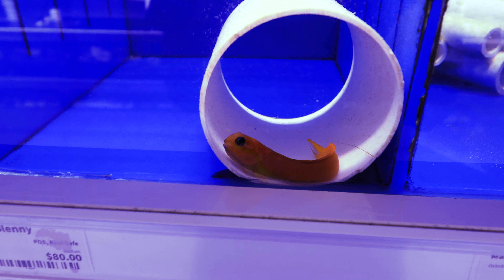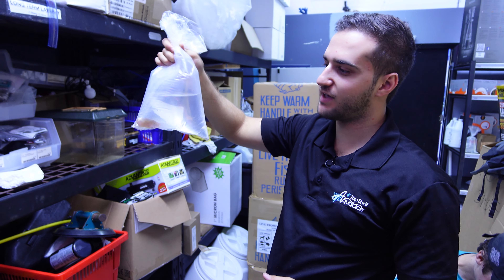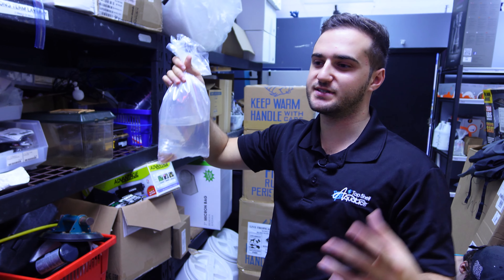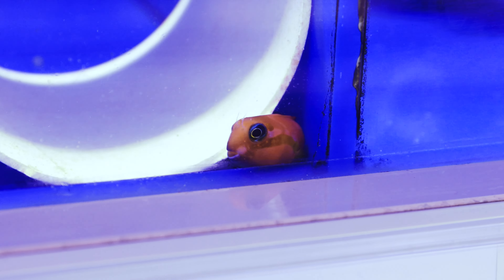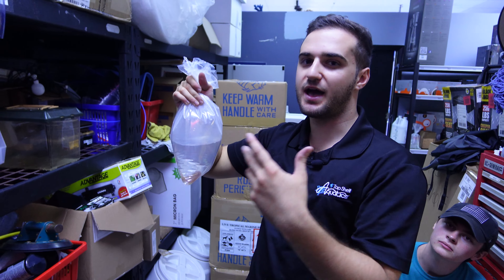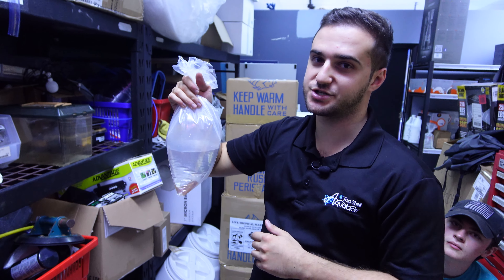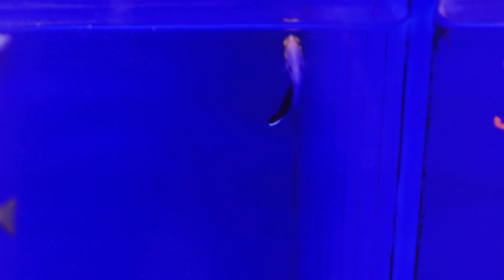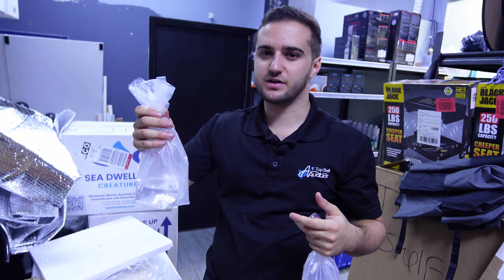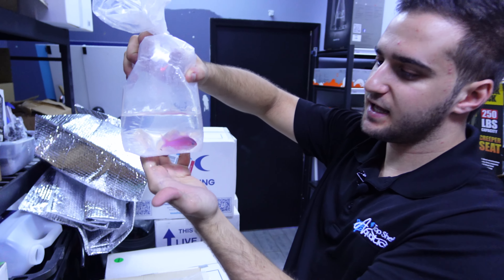Next up is a Rusty Angel — this is one of my favorites, I think it's super underrated. They look similar to a Shepherd's Angel but they have really nice purple on the fins and just that rusty color where they get their name from. Next up we have a Midas Blenny, one of the most classic fish in the hobby. They hide a little bit, but when you feed the tank they'll slither out and it's just like a gold bar swimming through the tank. Midas Blenny is a good way to go because they are pretty hardy and not super aggressive, so when you add fish after them they're not going to be super territorial.